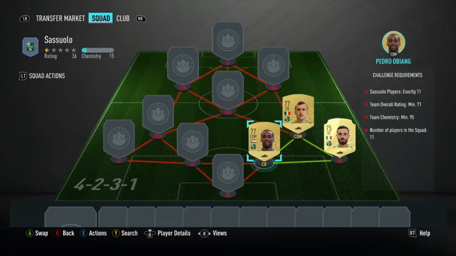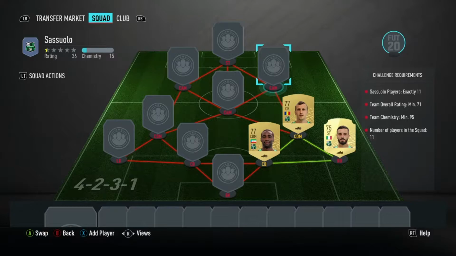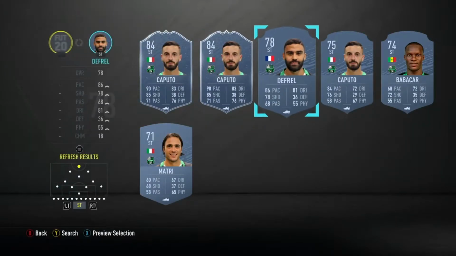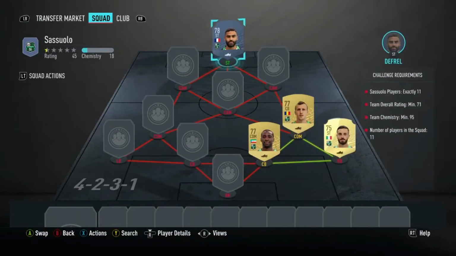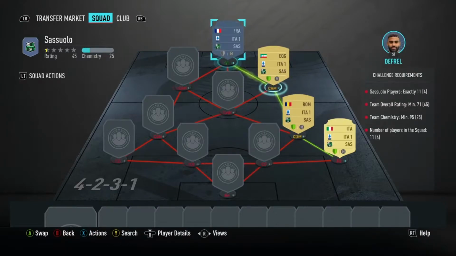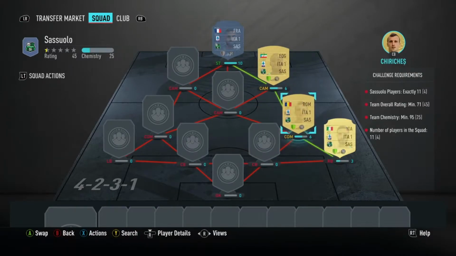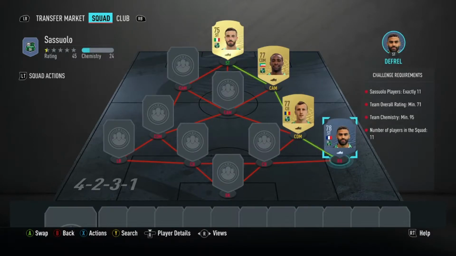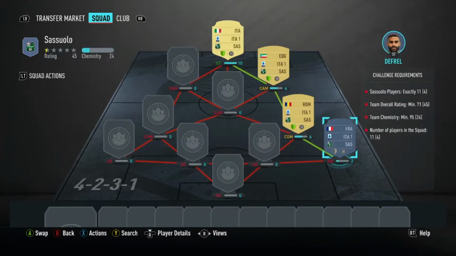Now, if you maximize the amount of loyalty you have in a team, then you can get away with cheaper players. Let's say there's another Sassuolo striker, Defrel. If you did an SBC and put Defrel up top and Caputo, who you packed, like this, Caputo's on 3 and Defrel's on 10. However, if you swap them round, they've got less chemistry because the guy at right back doesn't have any loyalty, so he gets affected by this.